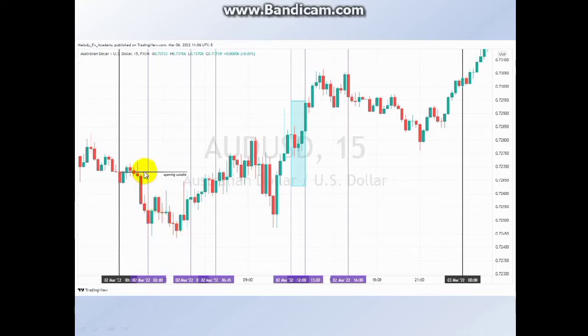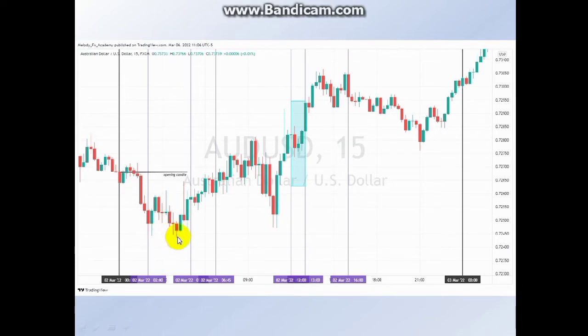And our high probability setup is that we want to see this happen below the opening candle of that day. So that will give us a high probability setup, a high probability entry, which is what we are seeing here right now. This is the opening candle for Wednesday, and price is below it, and we just went below an old short-term low right here.